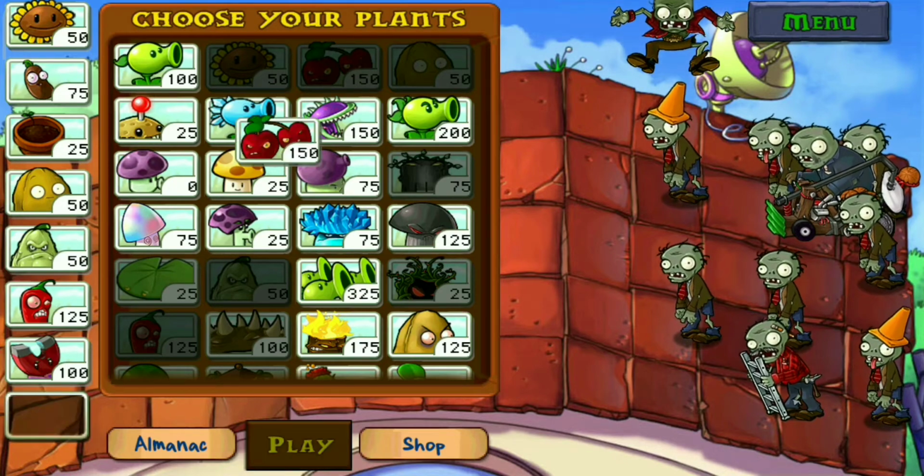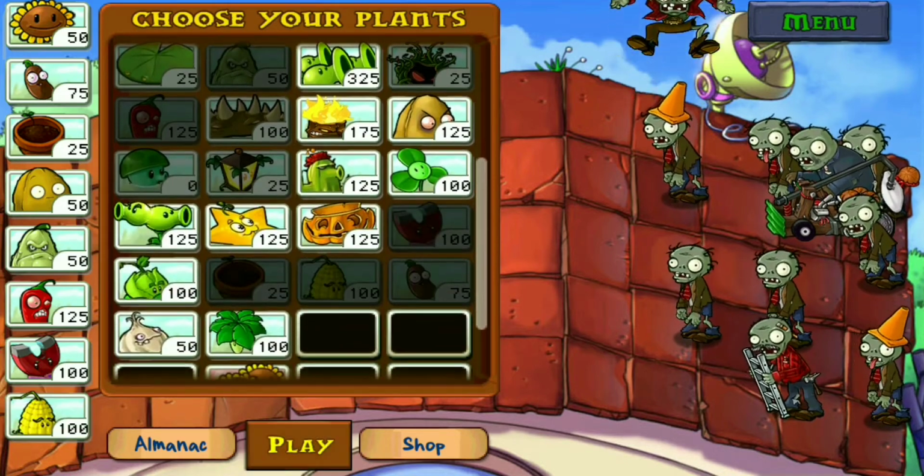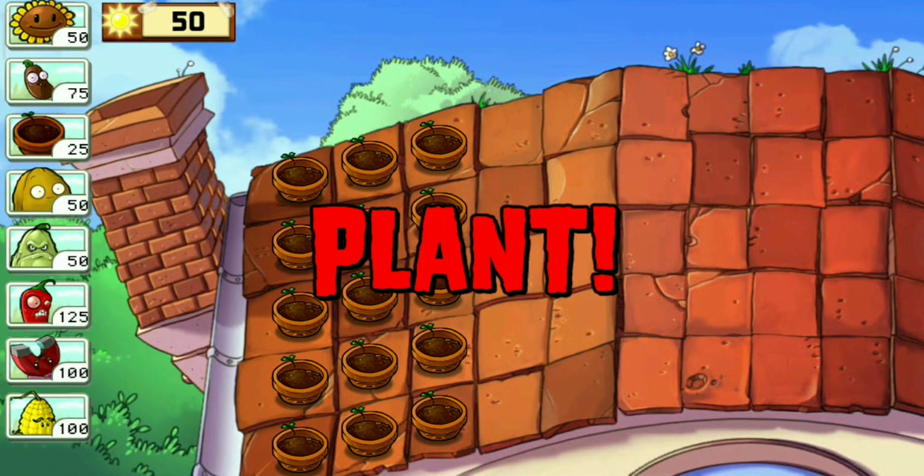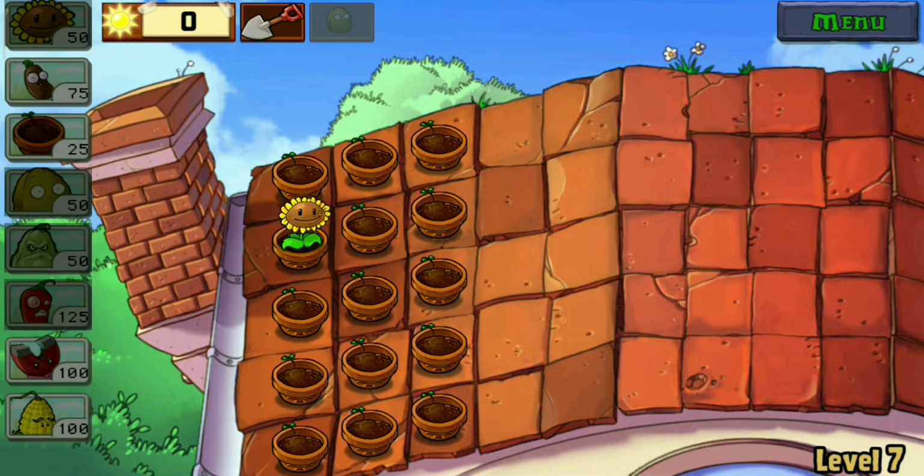Yes, we good. Oh wait, we don't have a kernel pult. What am I doing? A kernel pult. There you go, we good, guys, let's go! So, it should be fun. Let's go, we gotta start placing our sunflowers.